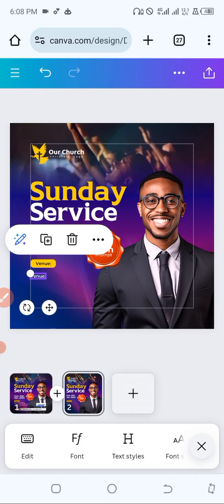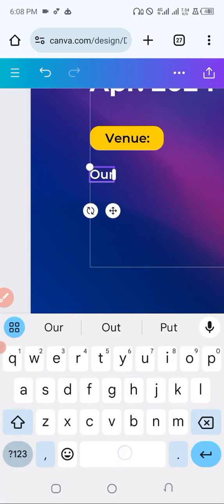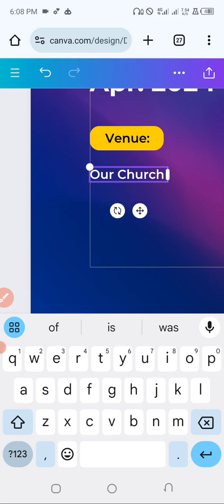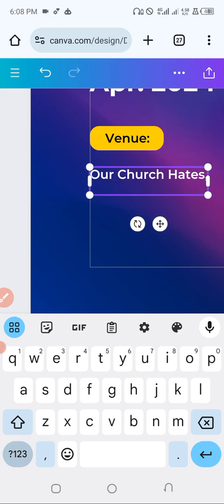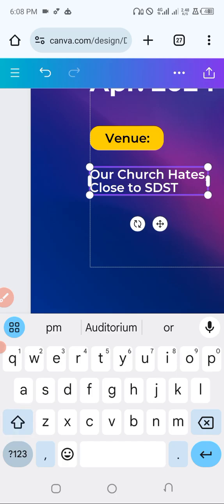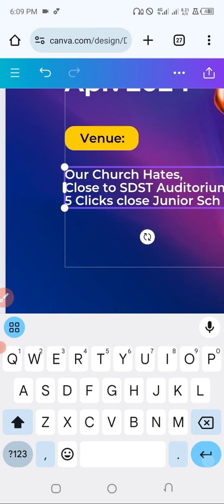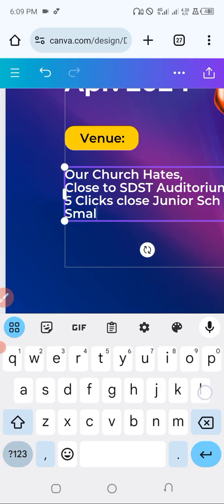Then I'll head over to edit and write the church, the address. Our church, close to SDST auditorium, 5 clicks, close junior school, Smallville.